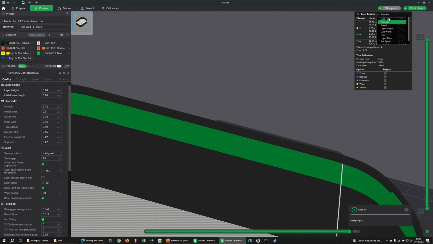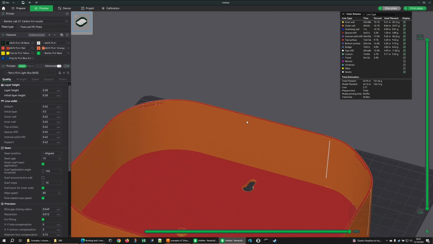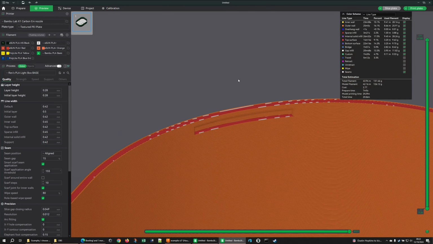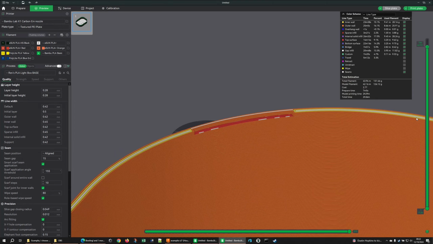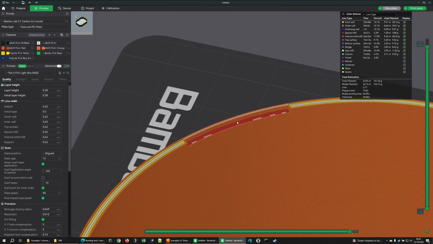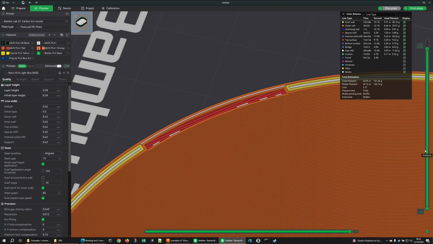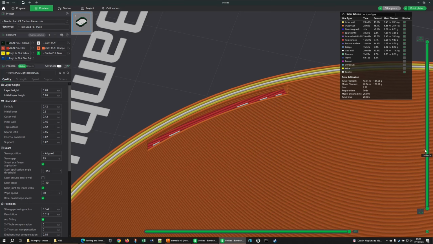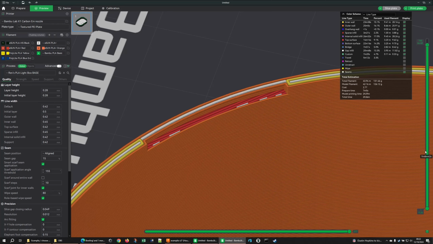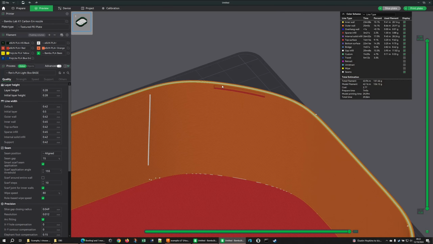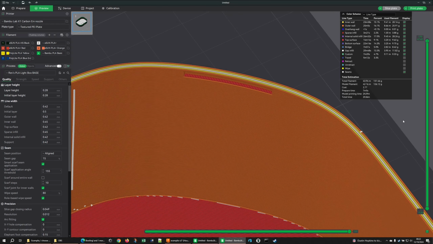I come in here and look with line type. See our rounded one over here. It's going to give us 2 walls and a tiny bit of gap infill, which is fine, nice and strong. And there's that little locking feature getting drawn in. On the spline side, it should look exactly the same.